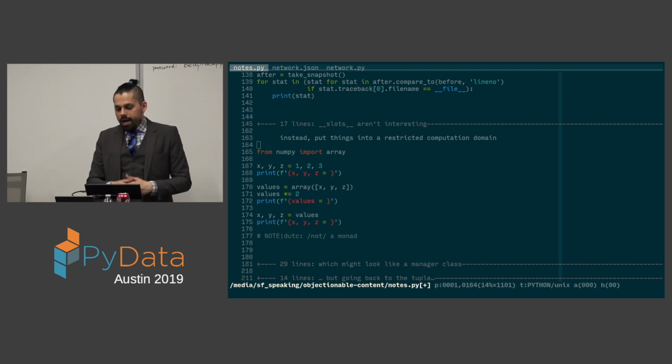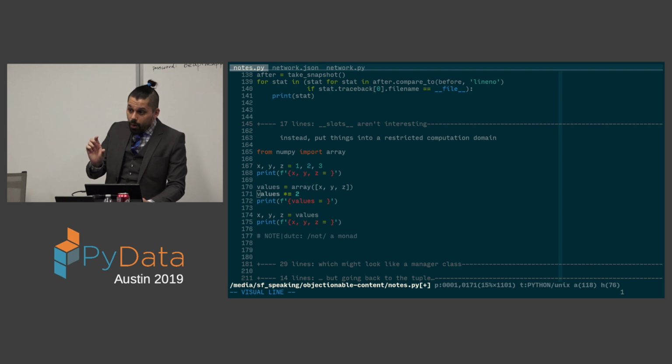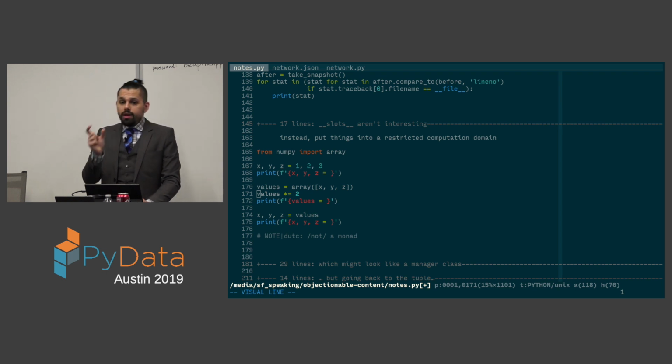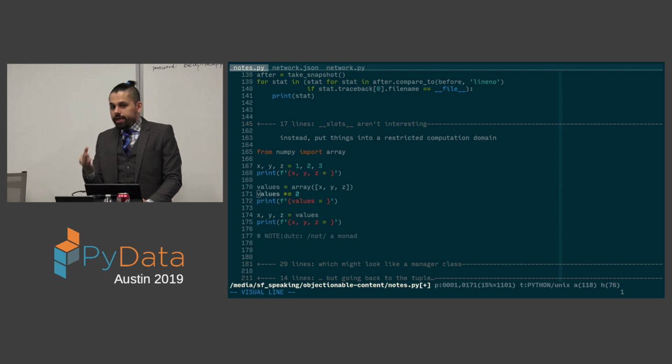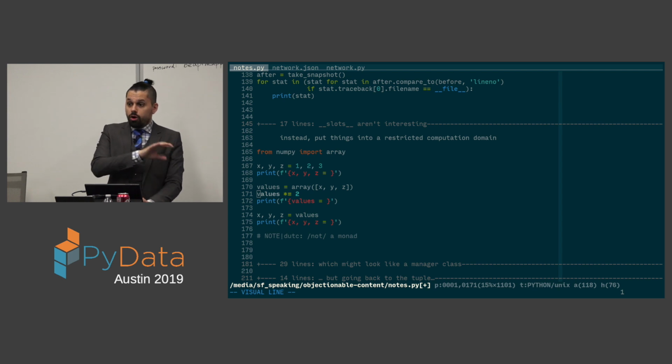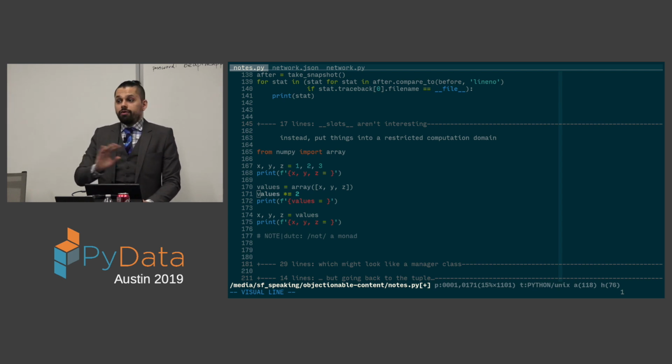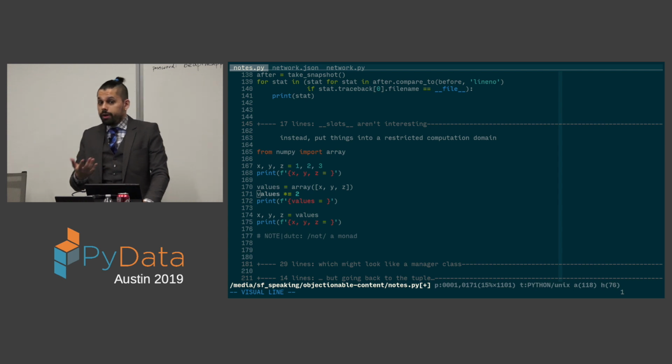And so in the case of NumPy, you might see some code that looks like this. You have 3 boxed Python integers. You put them into a NumPy ND array. You perform some computation inside that array. Once it's inside that ND array, because it is a restricted computation domain, because NumPy says these are machine types, they are fixed bit width integers, so they are int64s. There's no interdependencies between these items. It can then choose to perform this element-wise multiplication in whatever fashion it finds is most efficient. So it can auto-parallelize it, or it could use machine-level instructions, or it could use some kind of more sophisticated processor-level instructions to vectorize this multiplication.